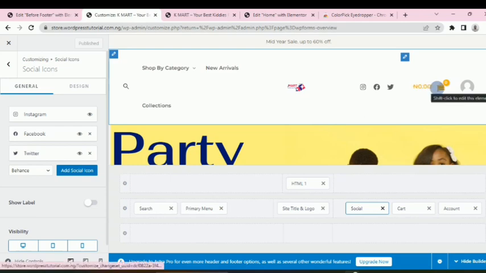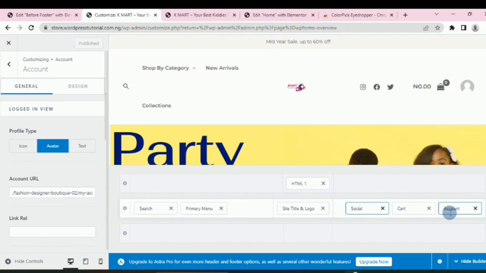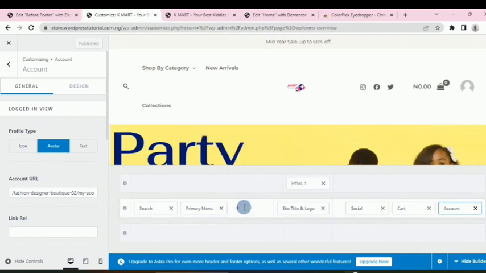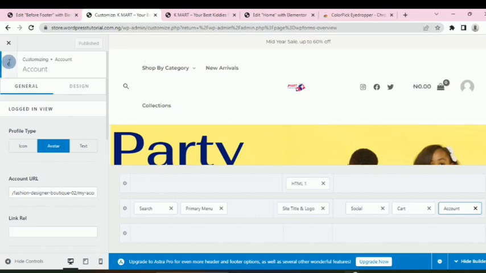Then this place, this is the cart, and of course, this is the user account. These were well explained, so these are just normal things. You click on this place, you can decide to remove this and put something else. Take for instance this area that is empty. Click on it, and then you can bring something there, and then you edit it. These were mentioned in previous lessons. Okay, so we've done all of this. We go ahead. Okay, it is published.